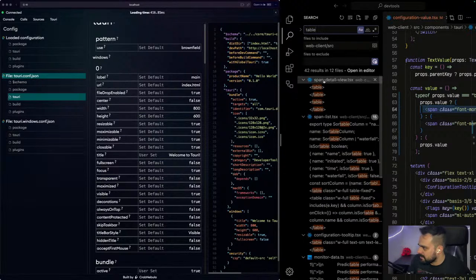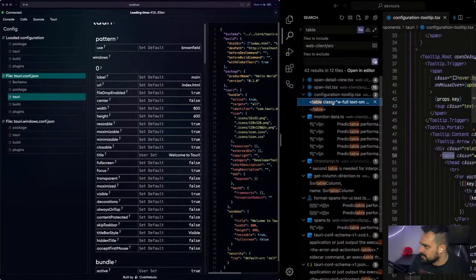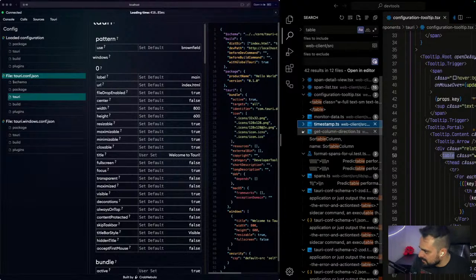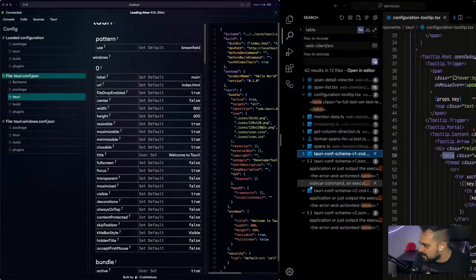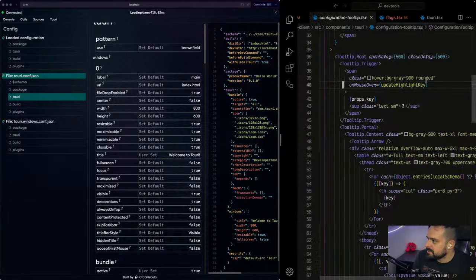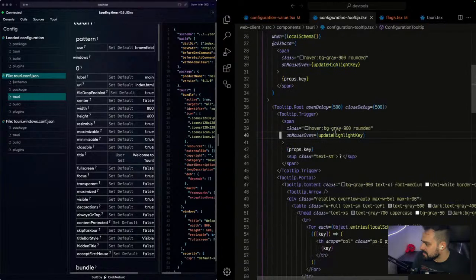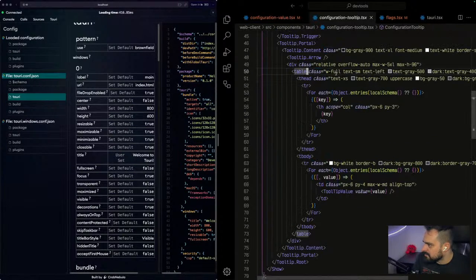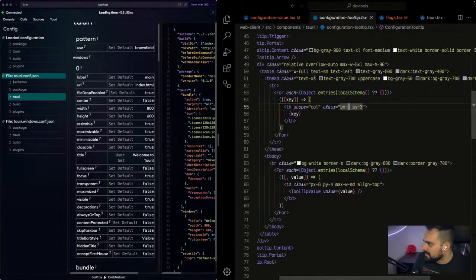So we have the span detail. No, that's not the table I want. Configuration tooltip. That doesn't seem like the table that I want. Monitor data. We have a bunch of tables. Oh my god. Spans. Tauri config schema. Could be this one. No, this is something else. Yeah, it should be this one then. Config tooltip. Is it this one? Table here.